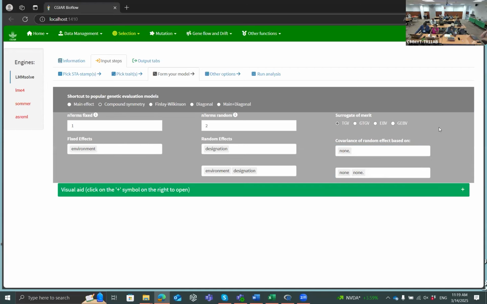If we pick pedigree because we have pedigree, we can include the covariance for the designation, but on this occasion, no. It's for the example only. So we will keep the default values that appear in this part.